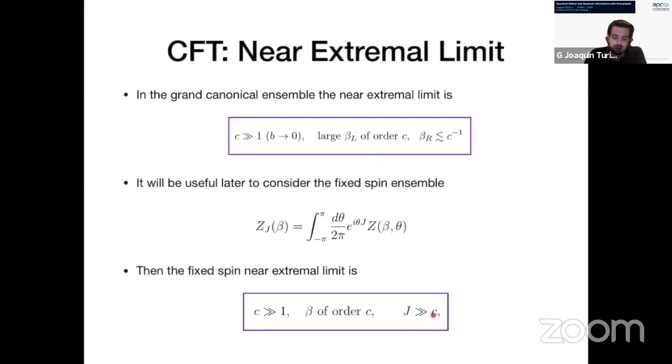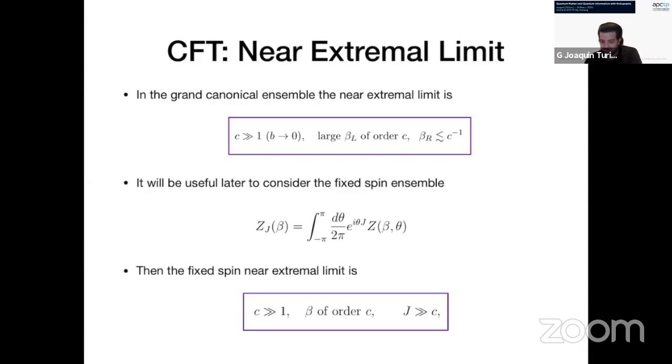And this depends on the gap. If the gap is large, you don't need the angular momentum to be very large. But if the gap is small, you need to go to much higher. So this depends on how big the twist gap is. But if you assume it to be much larger than C, then you're safe for any theory.